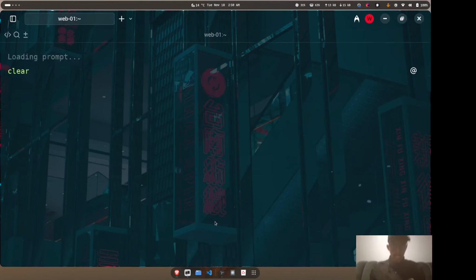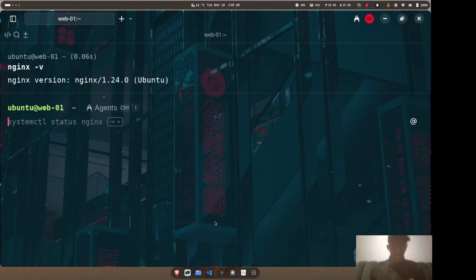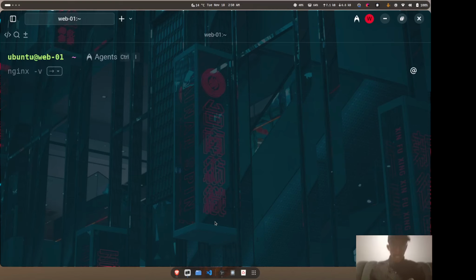All right, Nginx is installed, so I can check. Yeah, it is installed. So now let me make sure that Nginx is actually running. One thing about Docker containers is you cannot do sudo systemctl.